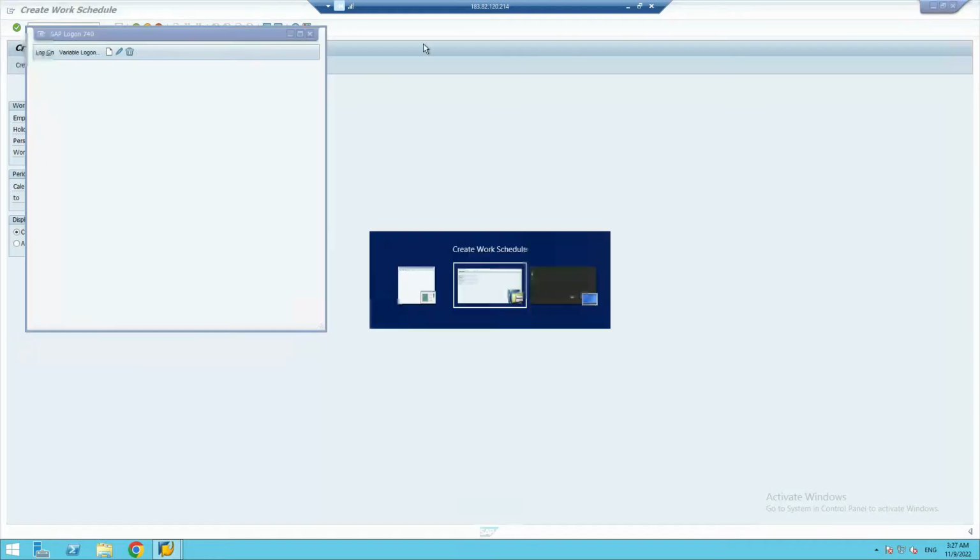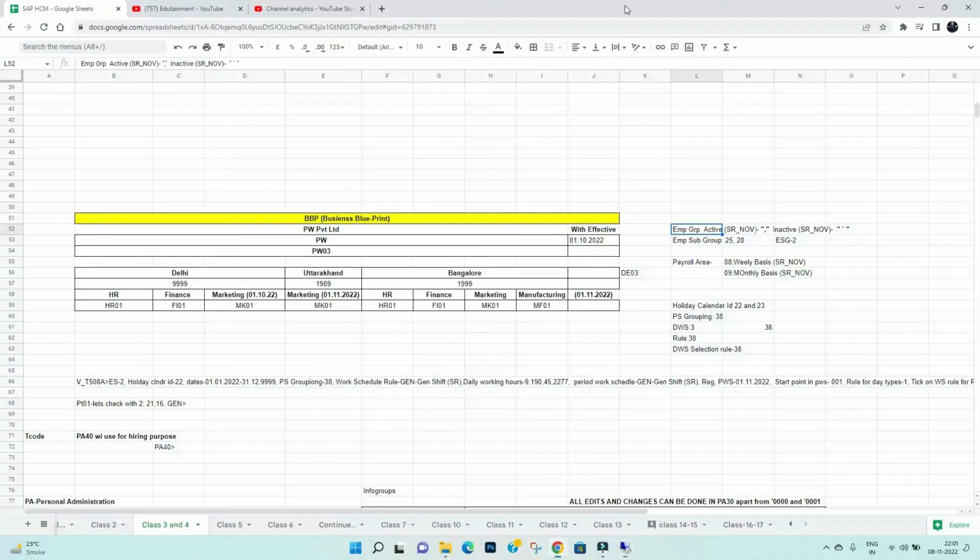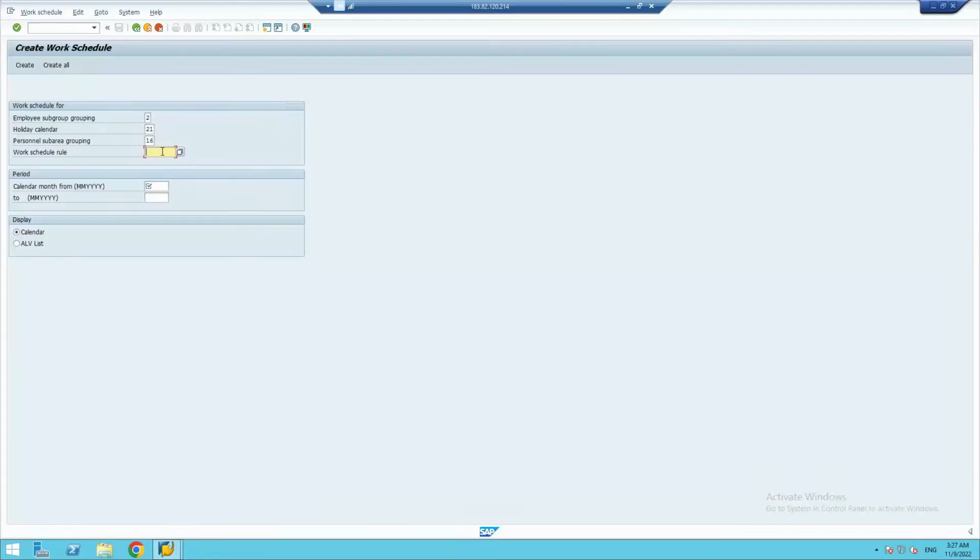In work schedule rule, general shift. Suppose, for example, there are three or four shifts in a company: morning shift, afternoon shift, evening shift, and night shift. As per that, we created general shift only. So let's check general shift here and see the work schedule for it.